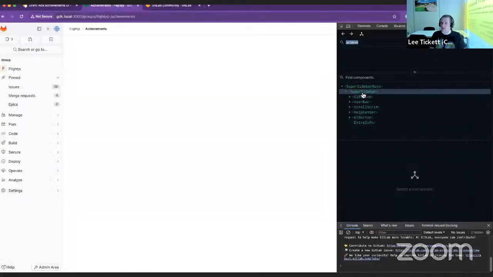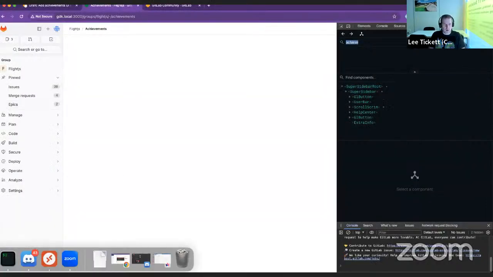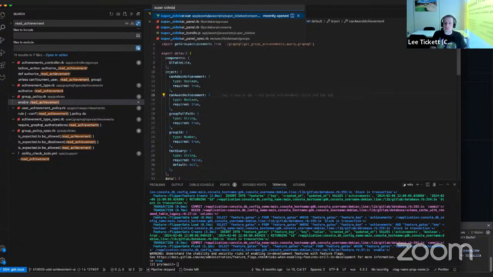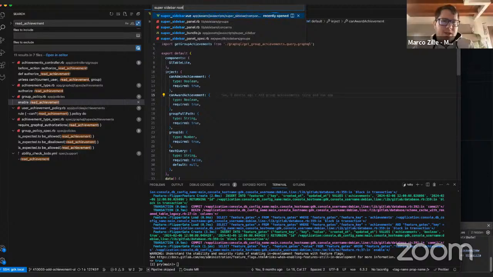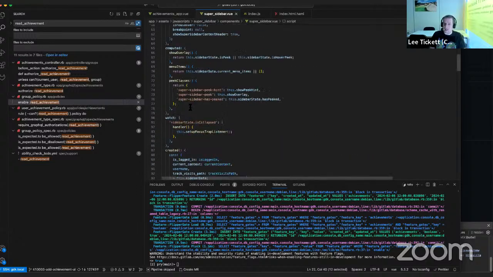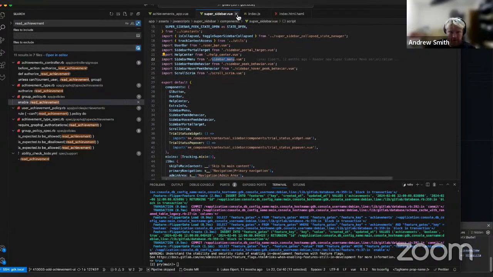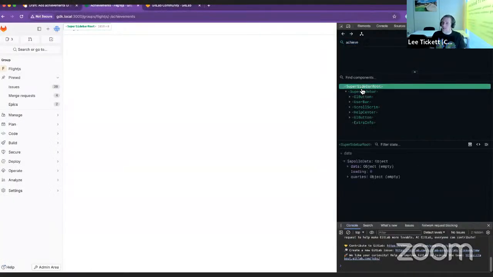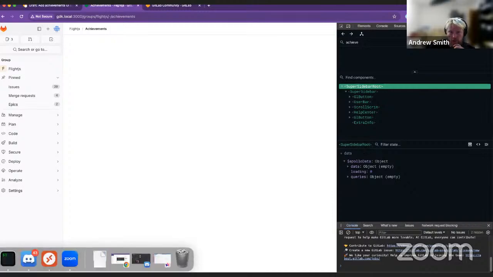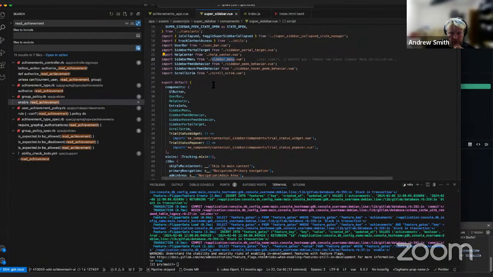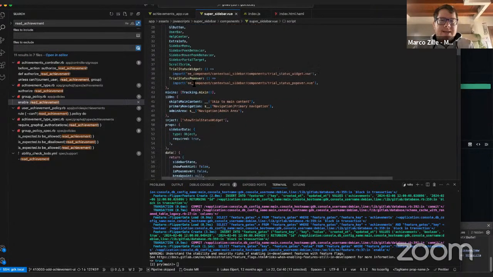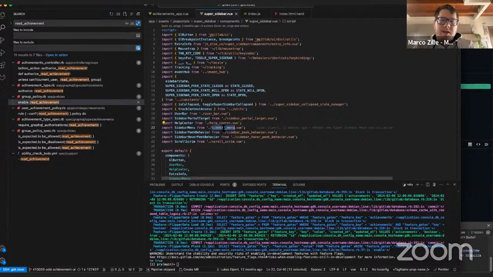But if you go, so here we can see we've got super sidebar root. So if we go into super sidebar root, well, that's the super sidebar view. Maybe, no, it'll be the index file in there. This is a view component. But where you're calling new view, there should be an index file that does new view. Yeah, next the super sidebar view, I guess there's the index somewhere.